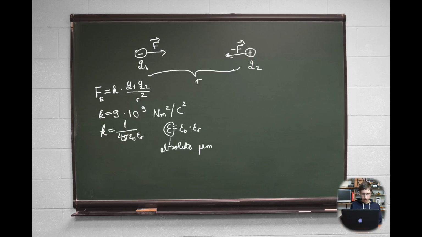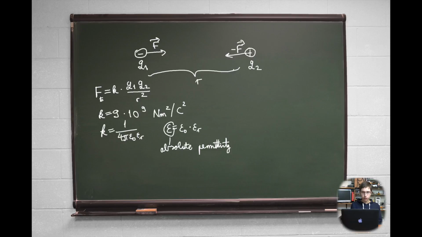What's useful to say is also that Q1 and Q2 charges are often expressed as small q and big Q, where small q is called the test charge and big Q the source charge. A test charge is a test particle, which is an idealized model of a particle whose certain physical properties are chosen to be relevant while others are considered negligible, since they don't play a significant role in the observed situation. In the case of a test charge, it is its electric charge which is the important property considered.